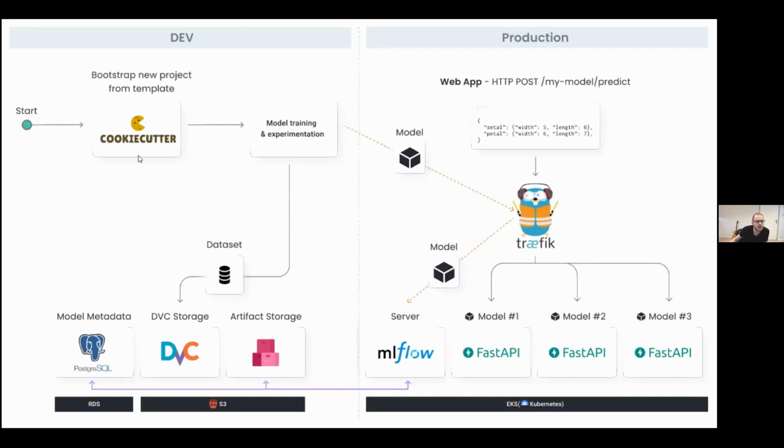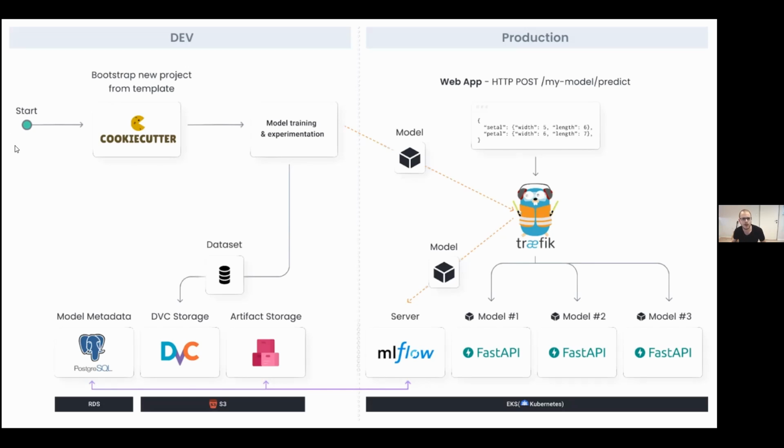So let's talk a little bit about what we built last time. We had our data scientist, who wants to start a new project, and we built a template for this data scientist. This template included code for training and code for serving, and he could just use cookiecutter to clone that template and easily start a new project.